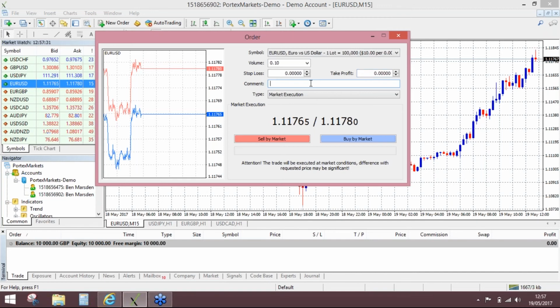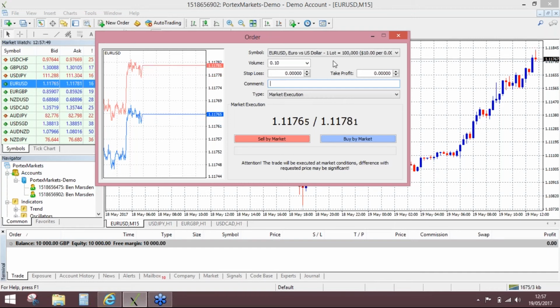So if we want to annotate these trades in order to go back and create ourselves a trade diary, we can then input there a reason why we've taken that trade. That can then help us with a trade plan, something that I'll be covering next week, actually, the trade plan. And we can go back and sift through those trades and see where we were right and where we made mistakes.